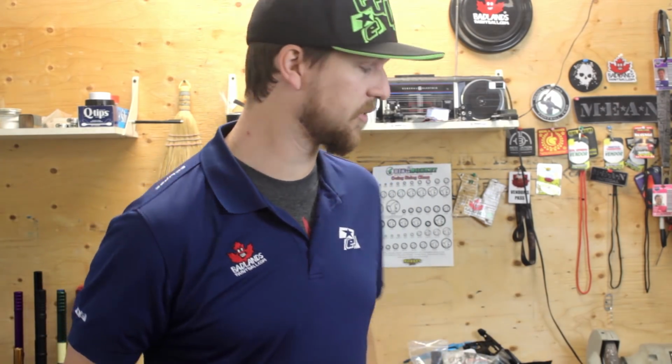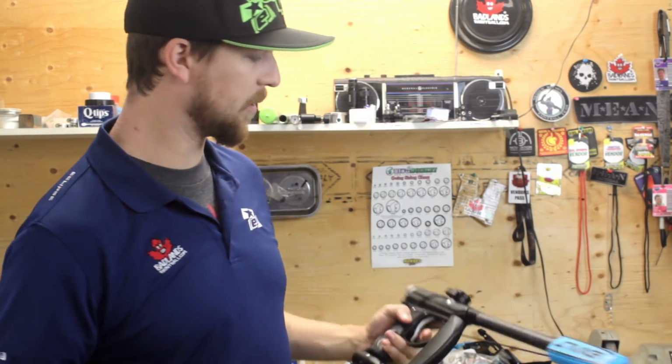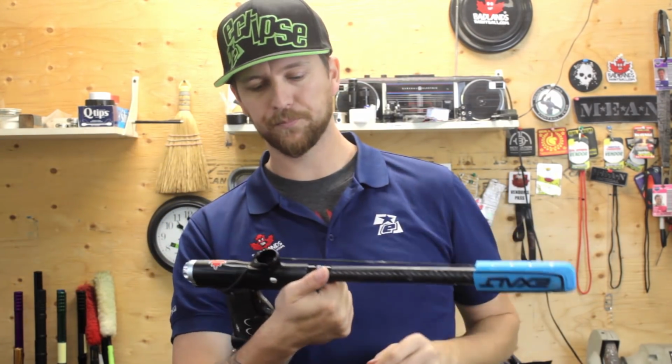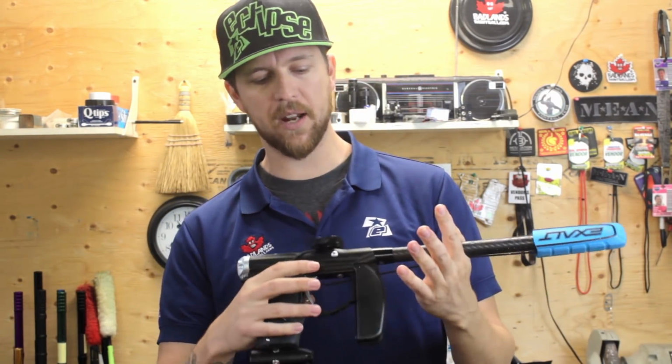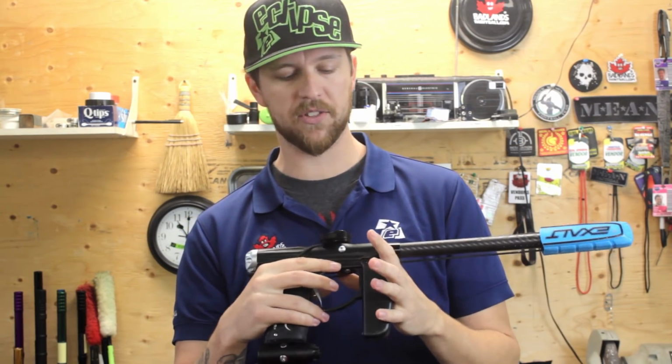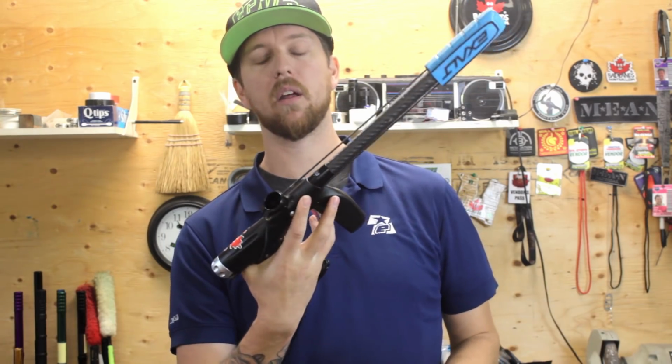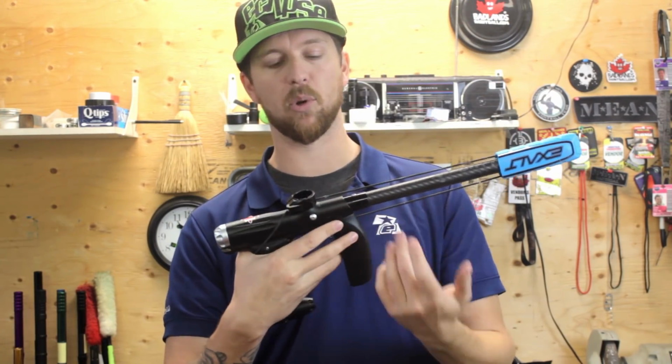The marker is a little bit different story depending on how much use it got, where you got shot. In this instance, we're looking at an original model axe. So to understand really how big the job is going to be with this, you just look inside the breech, and if you have any paint there, you're going to want to pull the whole thing apart just because of the positioning of the sensor board here.